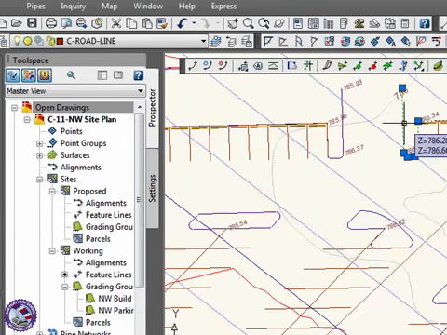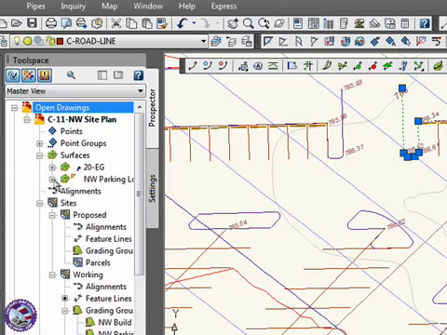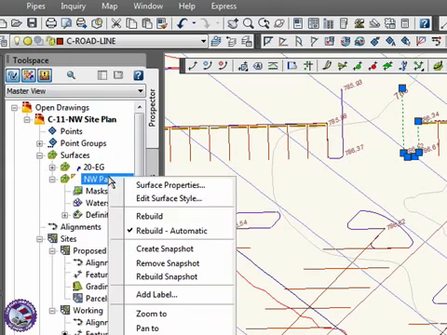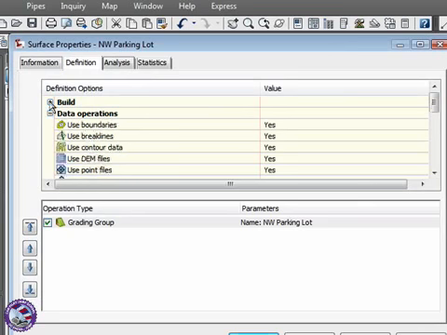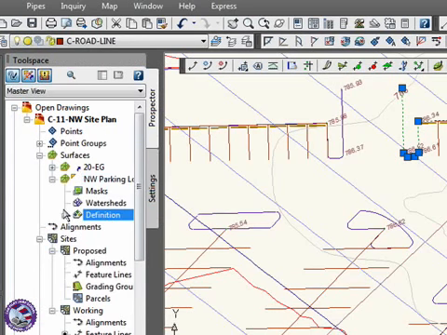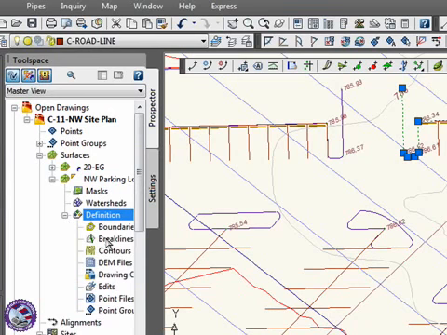This feature line itself can actually be added to our surface, that's a temporary surface. Just to make that point, right? Since the surface has properties, and part of those properties are definitions, right? It will tell you where the data came from. So even the temporary surfaces will take break lines.